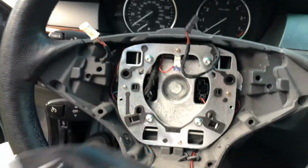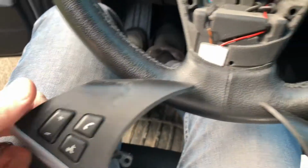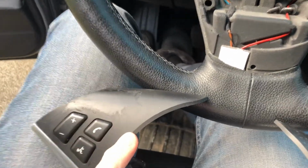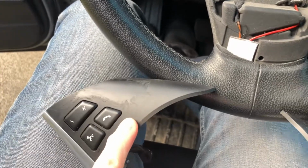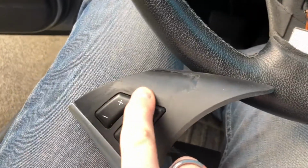I know some people are using plastic dip to repaint these surfaces. I don't want to repaint it because I think plastic dip is a much softer paint than what BMW uses. So I'm just going to clean it out and leave it like this.